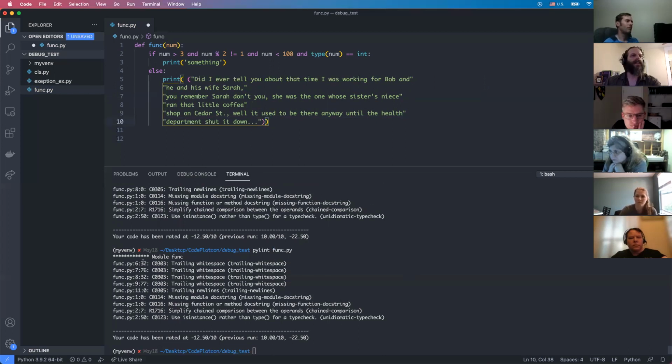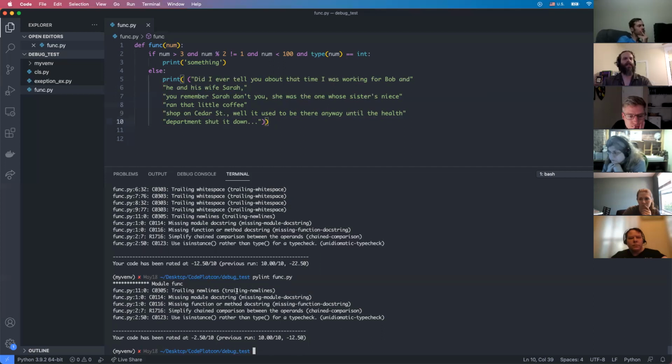Let's see, on 36. So all these white spaces here it doesn't like. So let's try this. Okay, so it looks like that did fix it. So we could do that.